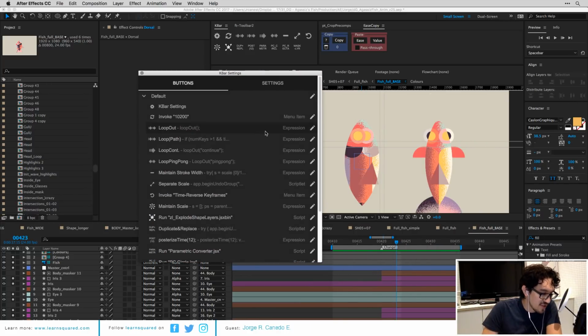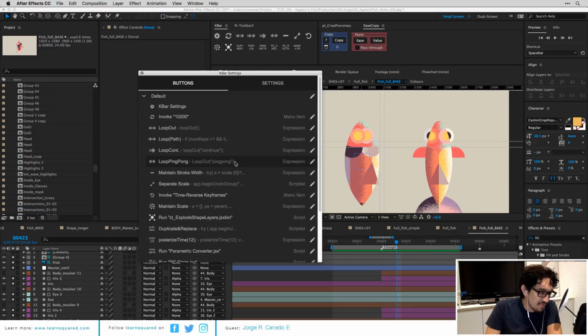Someone asked what's on your K-bar, and I can quickly show that. I've just started working on it, actually. Patrick had some icons for K-bar that I used, but then I changed them a bit because I like my arrows, but they were inspired by his. I have my loop out, I have loop path. So with paths, you can't just add a loop out, you need to add this special expression.